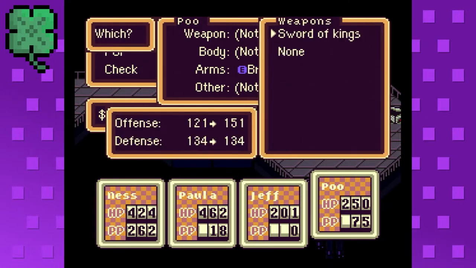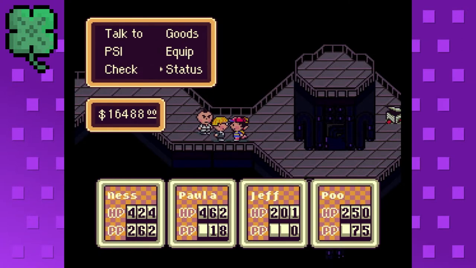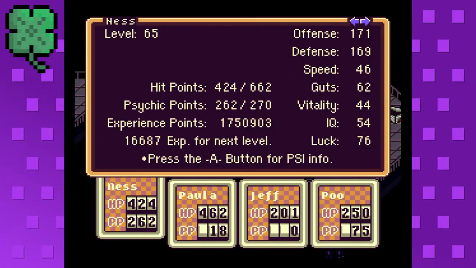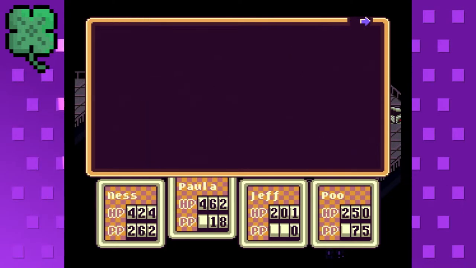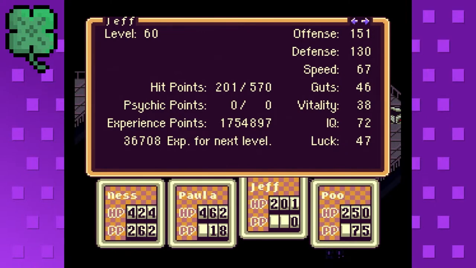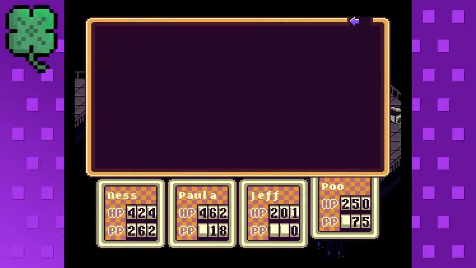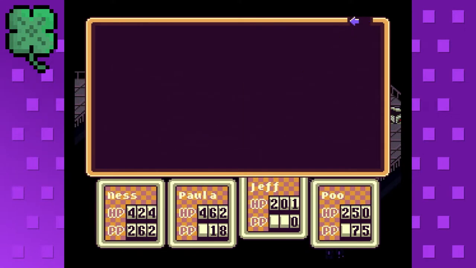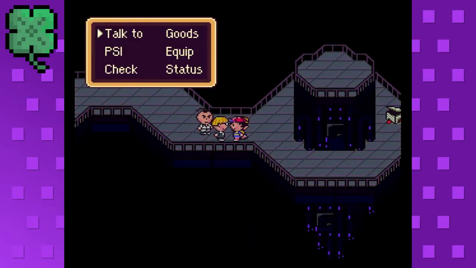Ooh, offense jumps from 121 to 151. Not bad. I mean, he's about 10 levels lower than everybody else, but let's see how that works out in comparison. So offense 171, that's on Ness. Paula 135, Jeff 151, and Pooh 151. So he's at the same level as Jeff, and I guess he's only about 3 levels lower than Jeff. But that is great news for us.